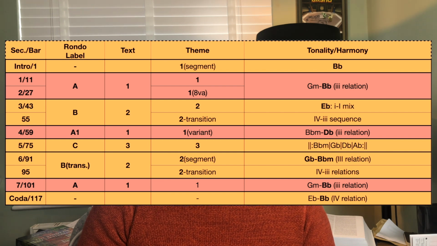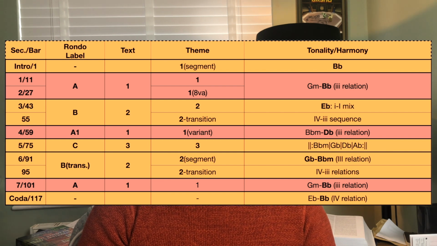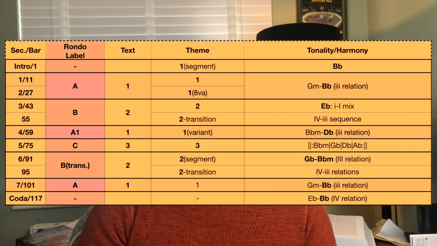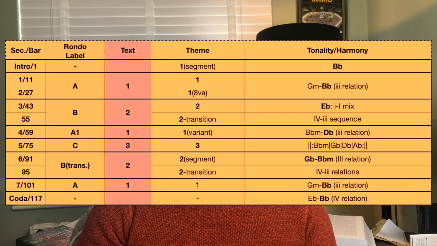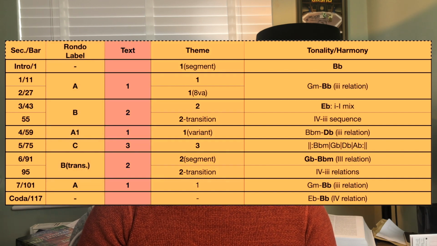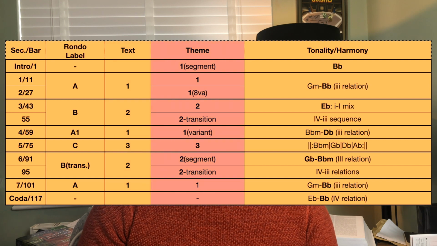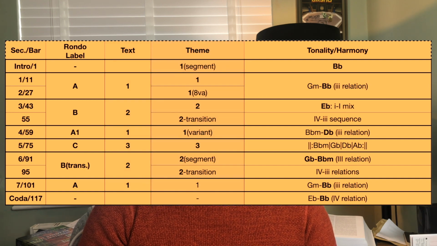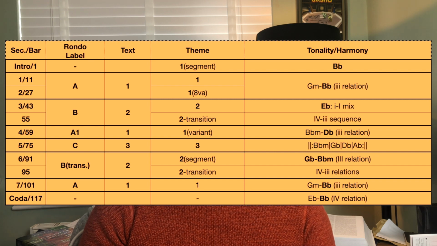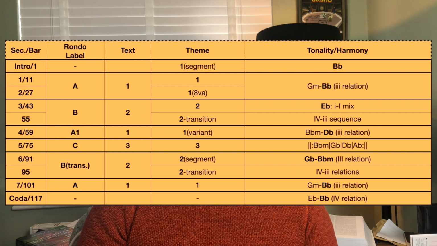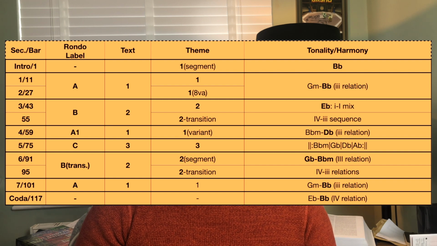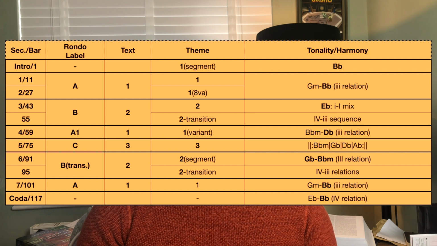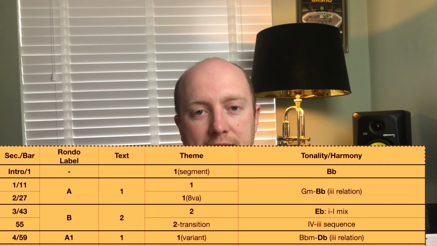In my structural breakdown, we can see components that we have discussed already. For example, the rondo label column shows how we might label the sections of the work analytically. The text column relates to the earlier colour coding of the text, while the theme column relates to the previous analysis, offering additional details on the variations of the theme where relevant. Laying out the overall structure of the work in this way is valuable as it lets us see what structures change or correspond to one another, or which structures take a different trajectory, like tonality in this instance.